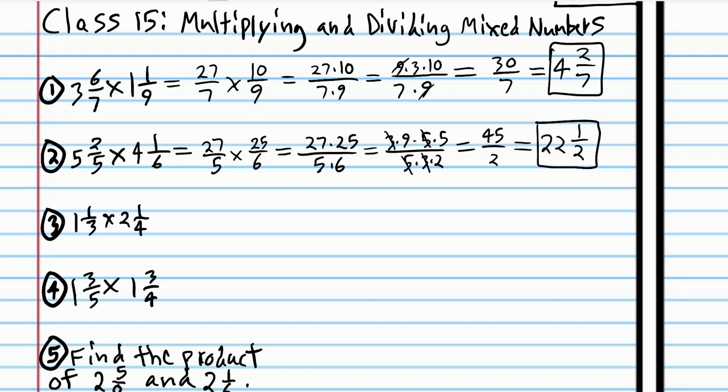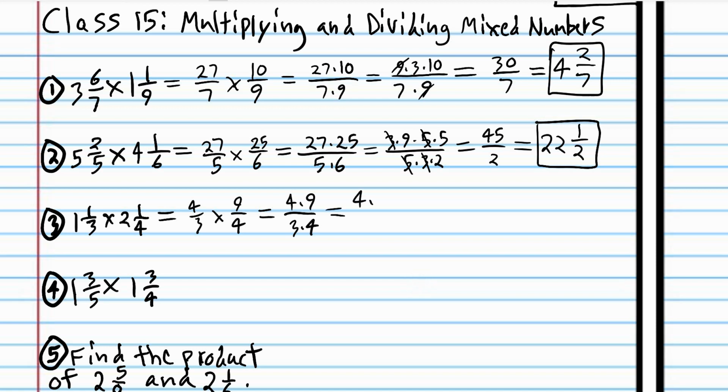All right, we're back. So convert 1 1/3 to an improper fraction, and 2 1/4 to an improper fraction. All right. Now in this case, this isn't too bad, but let's go ahead and keep it in factored form. And you can obviously see that the 4's are going to cancel out. But there's also something else. Before we cancel out the 4, let's go ahead and factor the 9 also.